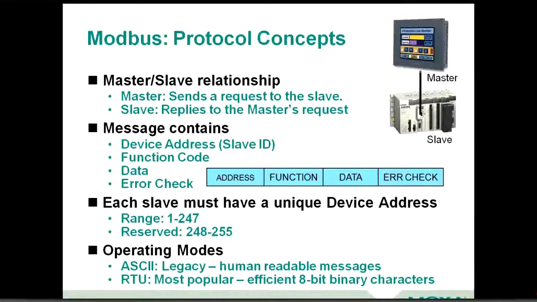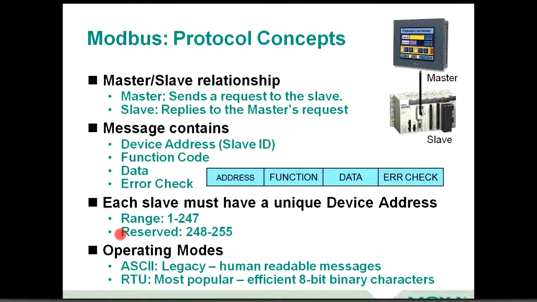Another important concept with Modbus is that even if you have a point-to-point connection with RS-232, each slave device on your network has to have a unique device address, sometimes called a slave ID. If you're setting up a network, or some of you that have done this before know about this, you have to identify each device with this slave ID. It may default to one from the factory, and based on your application, you may use that, or you may reassign that as you configure your specific application. That is a number that ranges between 1 and 127. Please be sure not to use addresses 248 through 255, because these are reserved, and there are some special uses within some types of software, and you don't want to use those for your application.